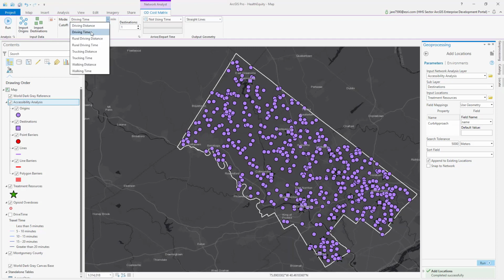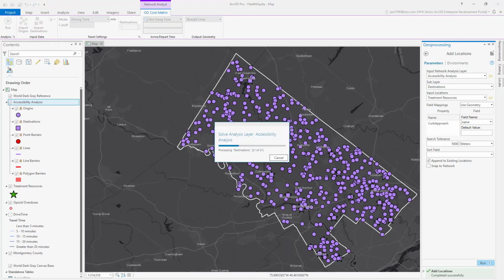I'm going to stick with the drive time analysis that I did before as the primary default here. I'm going to go with one destination. I could do a cutoff where, say, I'm not looking at any locations that are further than 1 mile away or 2 miles away, but I'm going to leave it set up the way it is. I could also set it up so it looks at a certain time of the day, but I'm going to keep my defaults here because typically we try to set up our tools so that the defaults address the most common needs of our end users here. So let's go ahead and run this analysis.